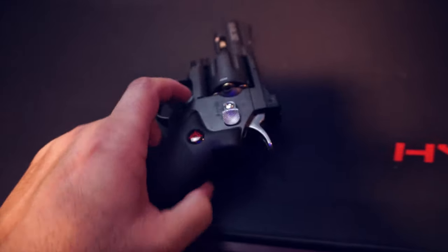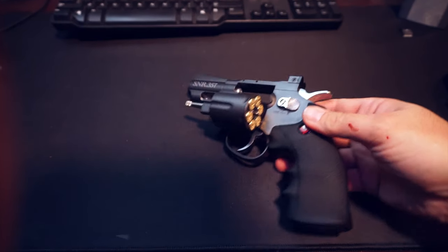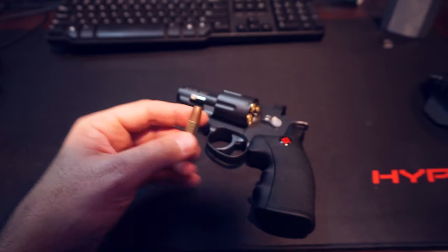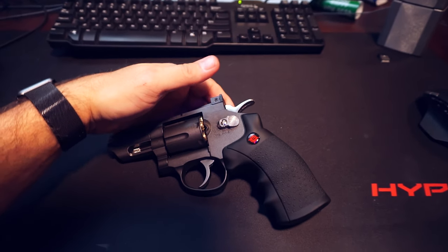So here she is — pretty sweet revolver. It actually has shells in it. You put the BB in the tip of the shell and then load it up in the gun just like that and put the safety on. It's always important to follow gun safety rules when you're dealing with any kind of firearm, whether it's an airsoft gun, BB gun, pellet gun, a rifle, whatever it is — always be safe. Always wear eye protection when shooting, even airsoft, because those things can ricochet and hit you right in the eye. Glasses are not enough because they can get in the side — you want something that wraps around and protects your eyes from all sides and angles. Always be safe.